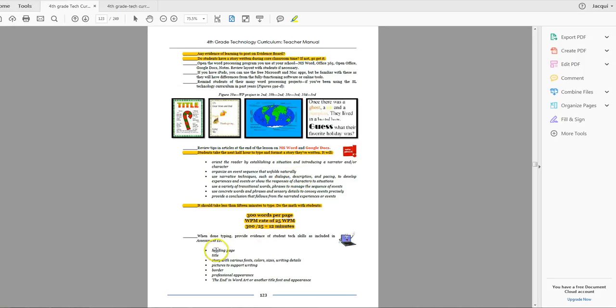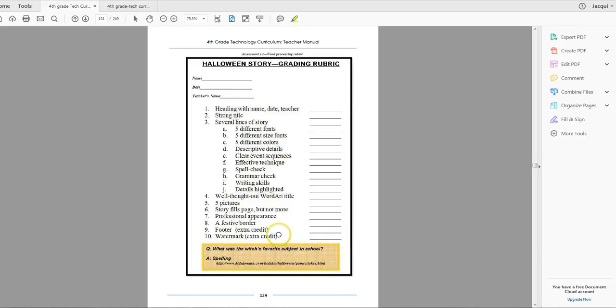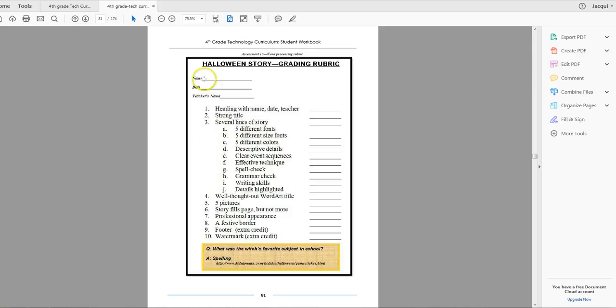So here's how they're going to format it, and they've done all these before, so you do not have to reteach any of this. Here's a grading rubric, so they can go through this as their way of making sure that they typed everything or added everything they want, and I think they have one in their page also. There's theirs, yep.